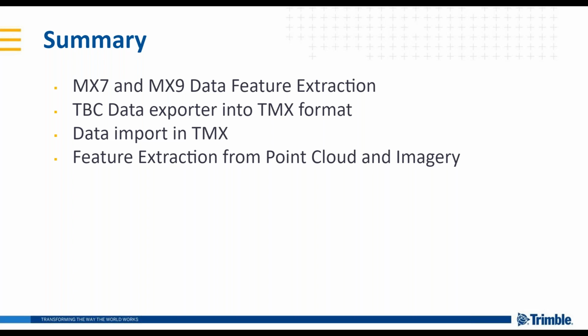Maybe just to mention that we have two kinds of data in TMX. One is the mobile mapping data coming from the system, and the vector data will be separate from the mobile mapping data, if I understood the question well. The vector could be separate from the mobile mapping data and could be independently exported. So we could extract the features and move on to another software by exporting in DXF or shape file if needed. But if it's not the answer, please let us know.